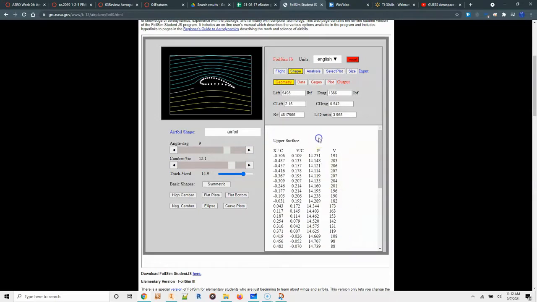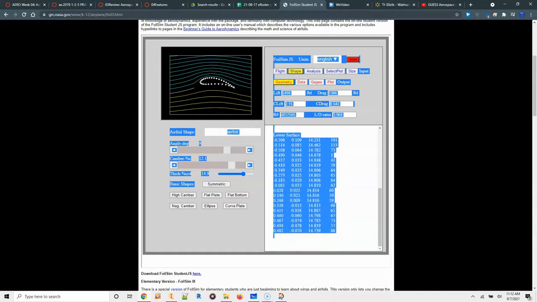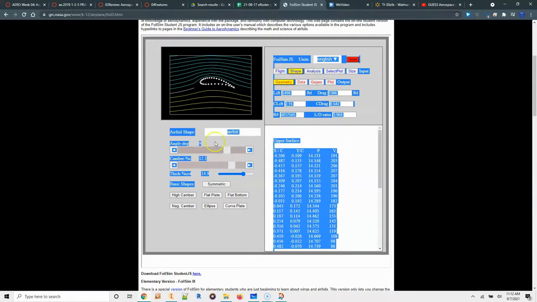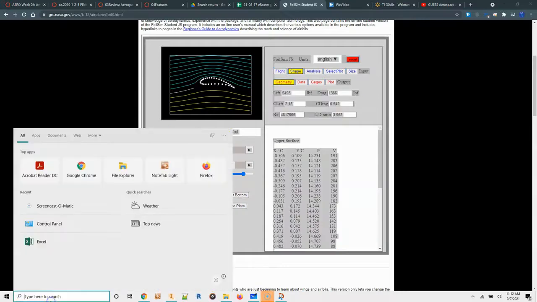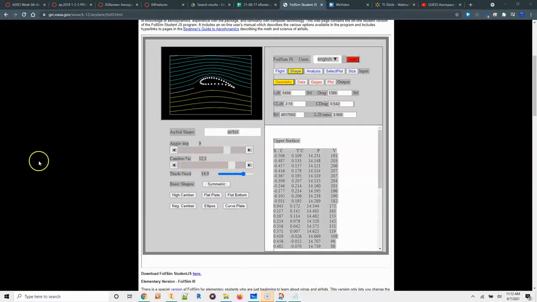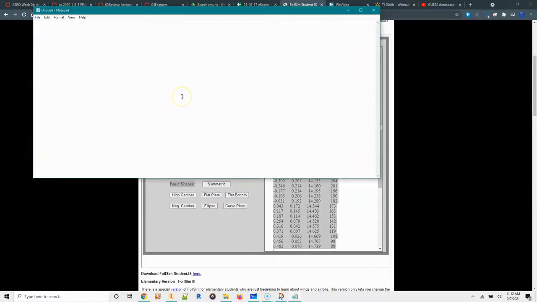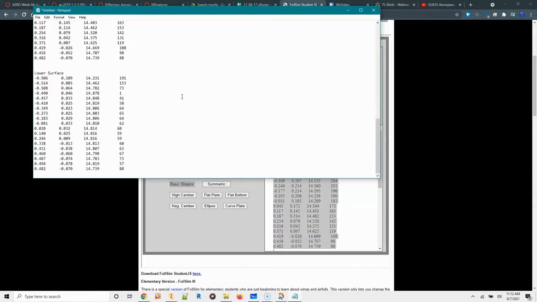So what we're going to do is click inside this frame and press the keystrokes Control and the letter A, and then Control and the letter C. And what that does is copy all of this text in that frame into your clipboard. Then we're going to use one of the most powerful programs in Microsoft. We're going to type in Note, and we're looking for Notepad. This is a text editor. And then once we get there, I'm going to paste all of that in there.